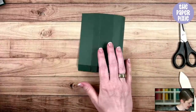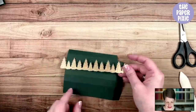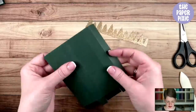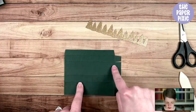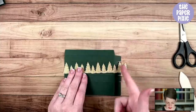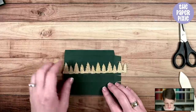All right, so we've got our row of evergreen trees. Now I am going to place this and kind of dry fitting it. This is our front panel here. So if I turn it this way where I have the half inch at the top, this middle wider section is gonna be the front. And I actually want the bottom of the box to be on the right and the top of our box to be on the left.